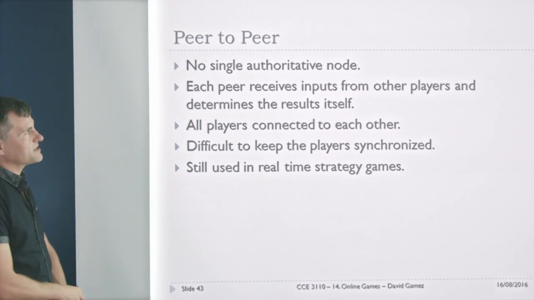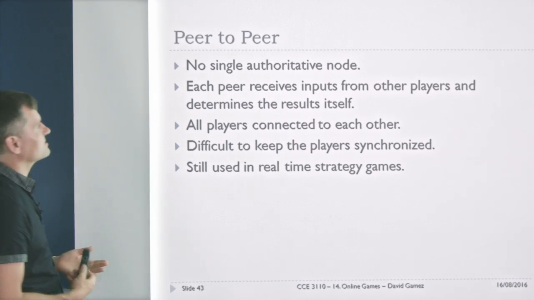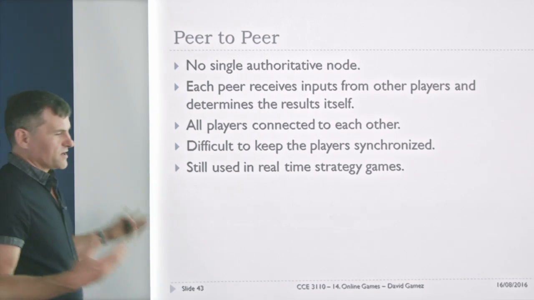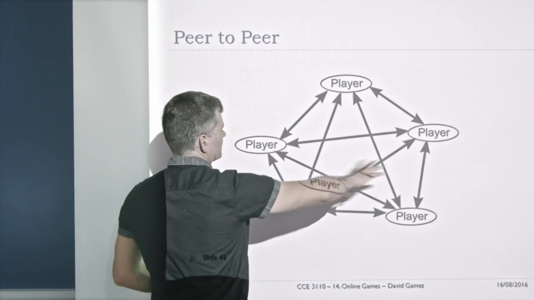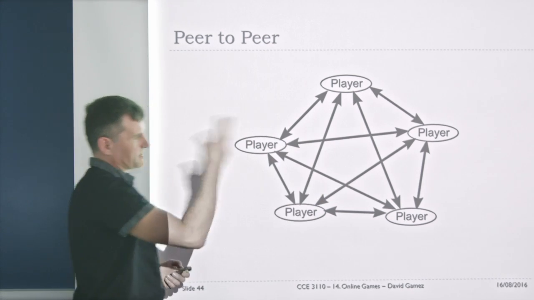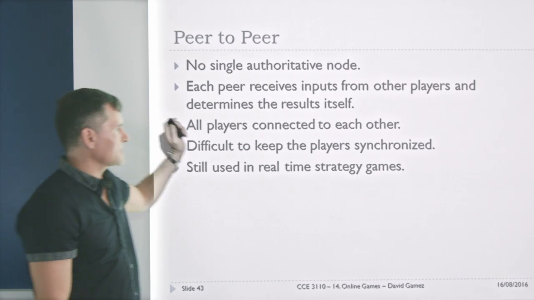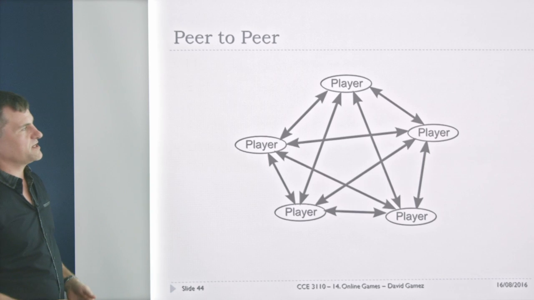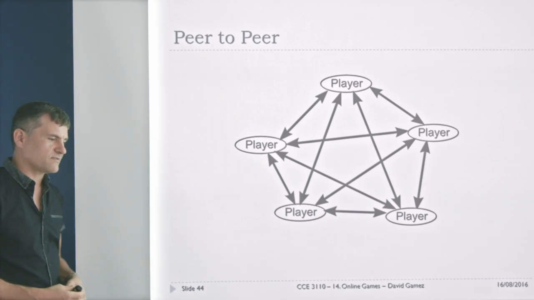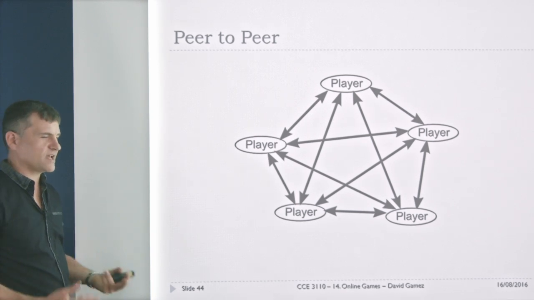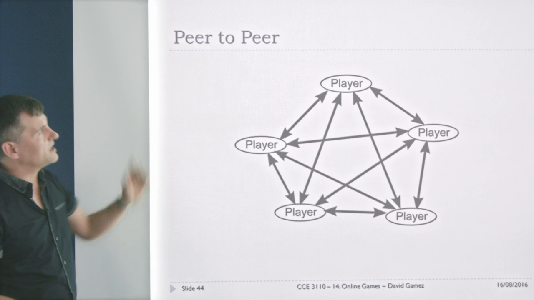Peer-to-peer architecture, well, you've got no single authoritative node. I can't remember if this comes after the peer-to-peer network lecture, I think. So you've got this kind of interaction. All the players are broadcasting their changes to the state of the world to the other players, and you can have various methods for checking that they're actually accurate. It can be difficult to synchronize, but could be used with strategy games. For example, if you're taking turns, then you could just broadcast your next move, or if there's fairly slow movements in the game, certain kinds of games will be able to map quite nicely onto this kind of architecture, other ones less so.